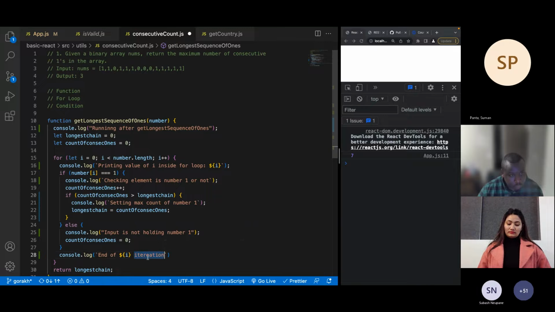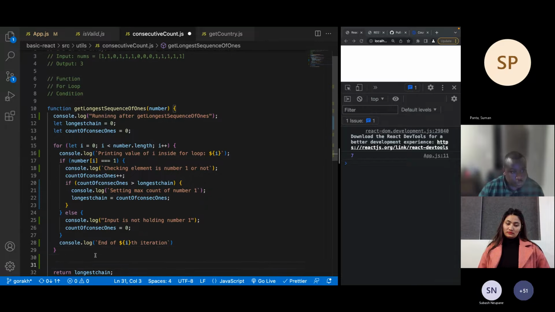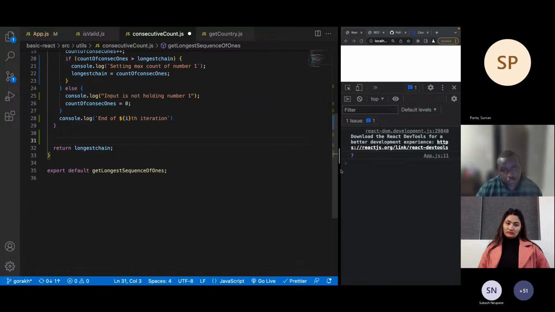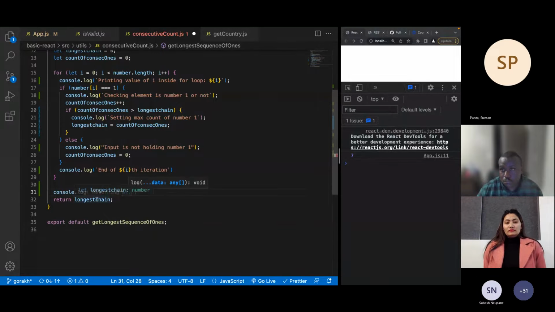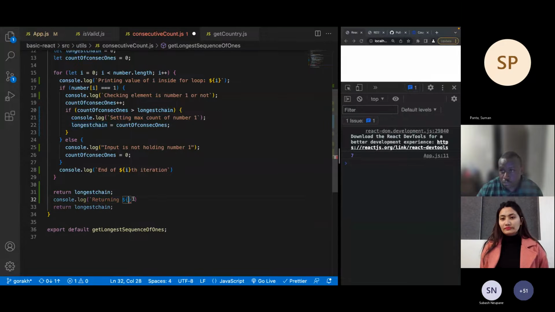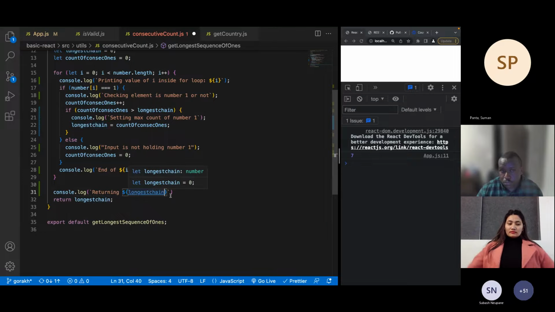You can say something like that. And now we are slowly going to the end. Finally, you can say something like returning longest chain. We want to return the longest chain, right? So let me store JavaScript here. Longest chain, you can say, longest chain from function.